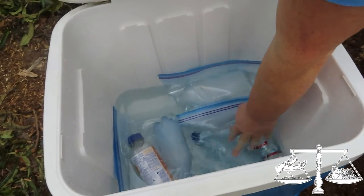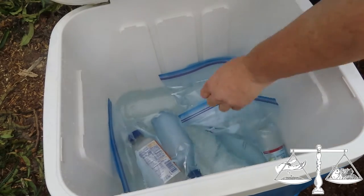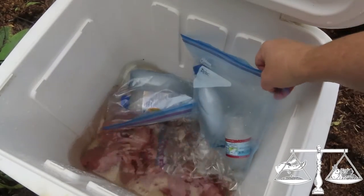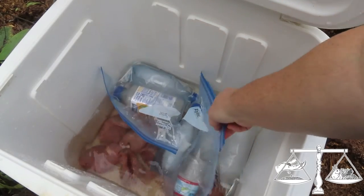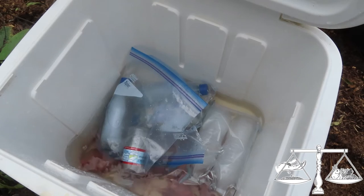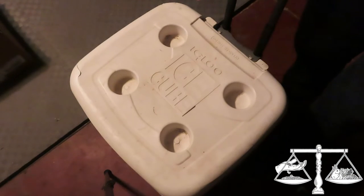So this has enough room that their ice will make it cold, and then the birds will fit in there. So we're halfway there with cold water. We have one quail mobile's worth in there, and we'll be changing the water every 24 hours. All right, some people might find this gross. So here we go.